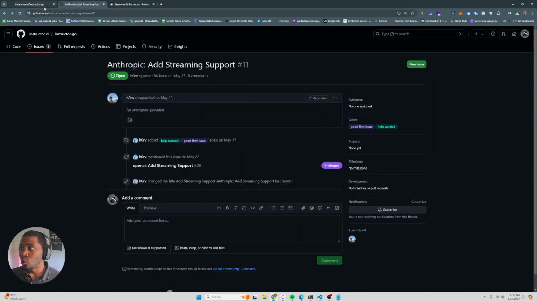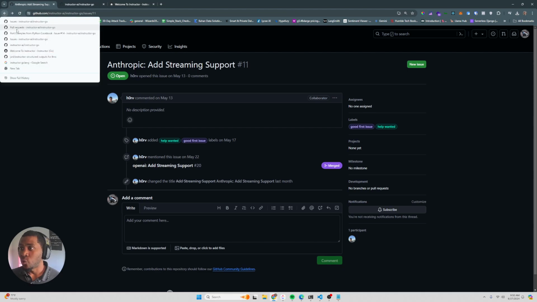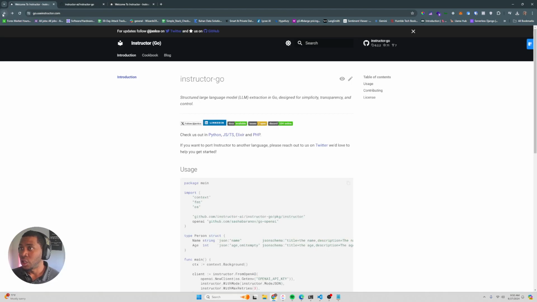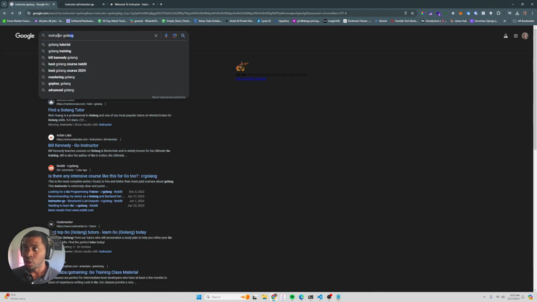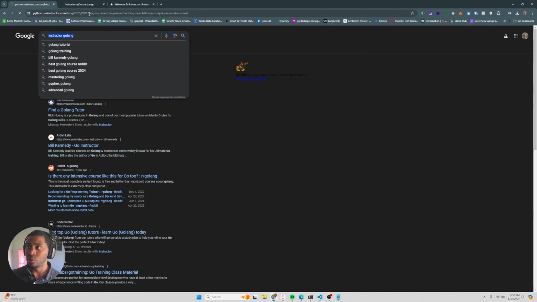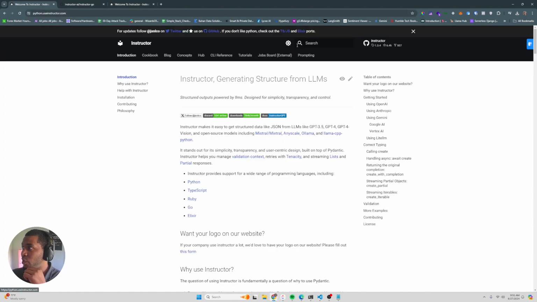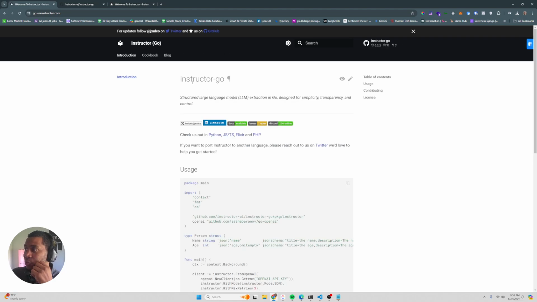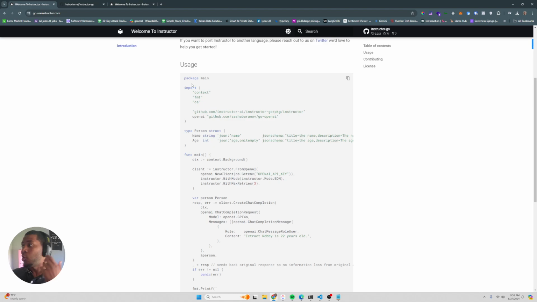So if we go to the original Instructor library, which is the Python Instructor, and go to the main one, you can see there's a Go library here, and this is going to take us to Instructor Go, and we're going to be able to utilize Go to implement Instructor.